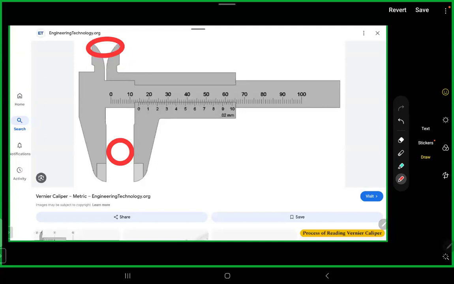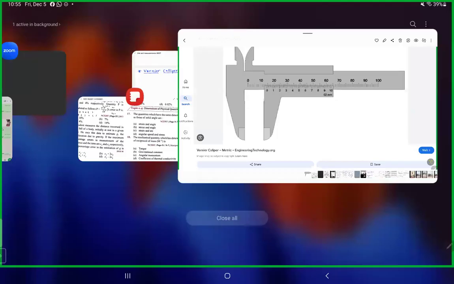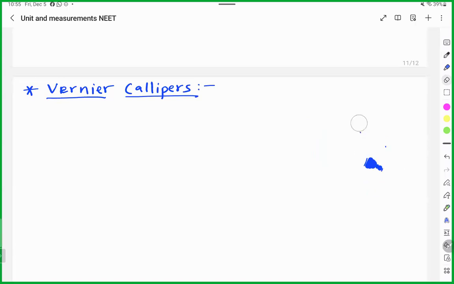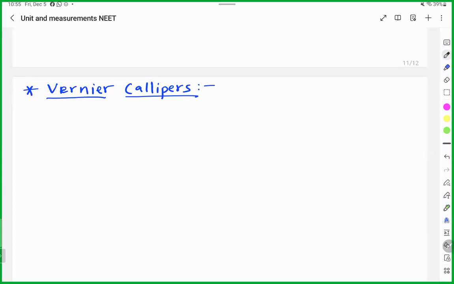So that is important to understand because we miss this small thing. Formula application is extremely easy in this case. So if you understood this, we don't need this. This was a waste of time. Okay. So when we use the vernier caliper, it measures linear dimension, means length, basically. It measures the length or width, linear dimension. It cannot measure area. Understood?